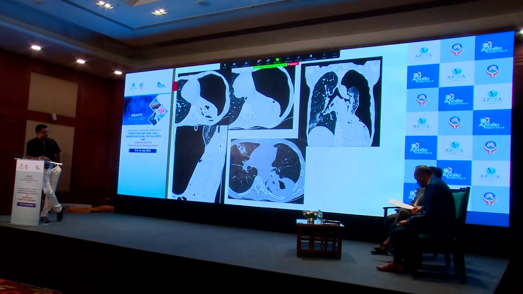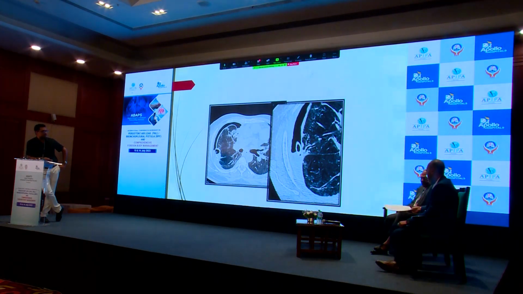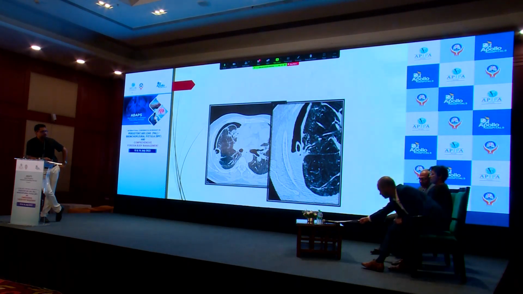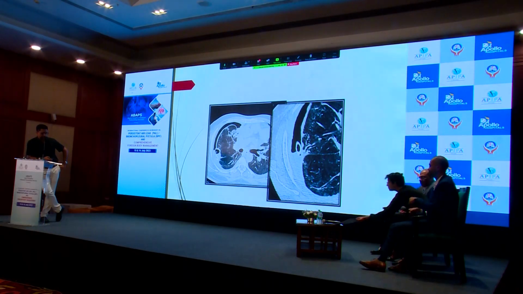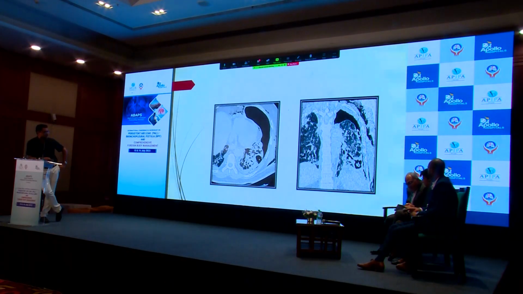Where we can see the post-occlusion, there is complete resolution of the pneumothorax. One more example: on the axial images, sometimes we feel it is just an alveolar-pleural fistula, but on reformatted images we can see there is a bronchus leading to the fistula. It will convert into a bronchopleural fistula. One more example: on axial images we can see only a small cavity, but on coronal reformatted images it is the bronchus which is leading to this.